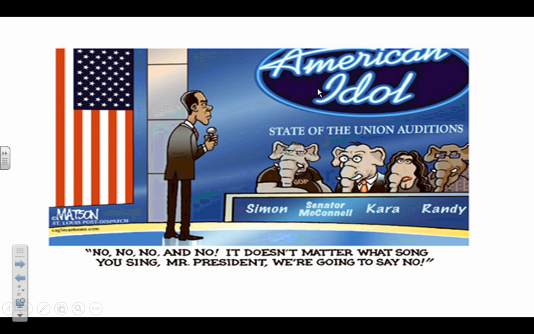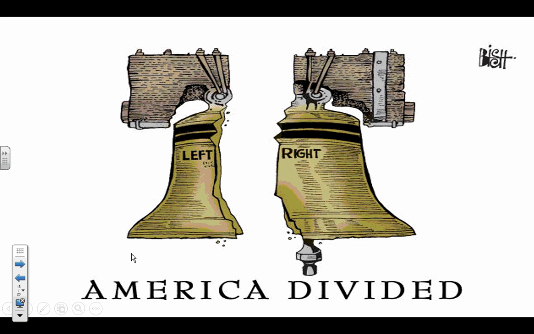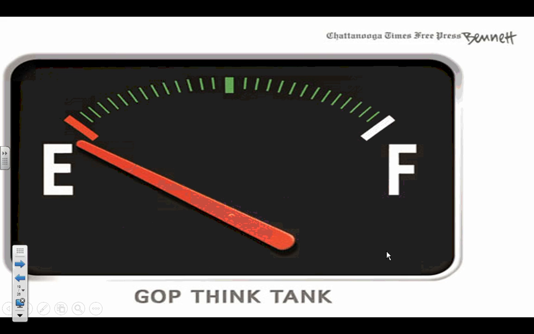Again, this is an older cartoon, but it's a recognized symbol, a recognized thing from popular culture. Sometimes you'll see it from movies or other things, but you've got to be careful if you're ever drawing a cartoon to make sure it's a well understood thing. If it's something from a movie that only a few people have seen, it might not be a good political cartoon because it's not well understood. Other well-known images are sometimes used. This is looking at political ideology, but the Liberty Bell. We know there's a crack in the Liberty Bell. Most people would recognize that symbol. A gas tank being empty or full, again, it's a recognizable symbol that sometimes people use.